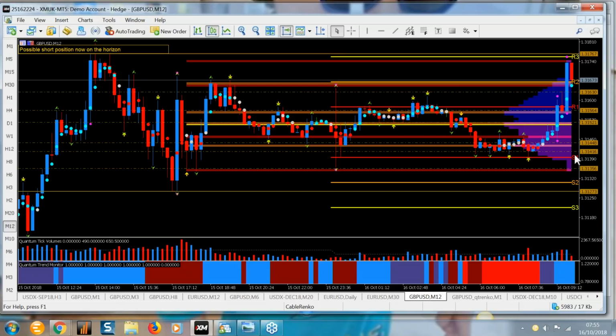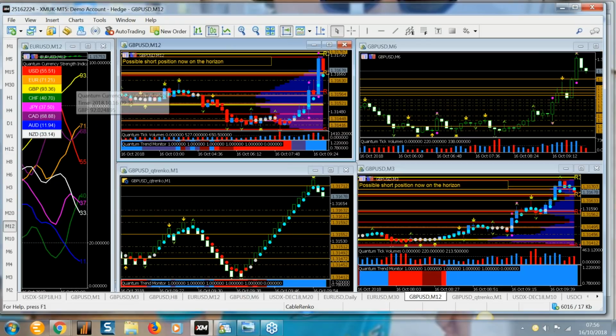roughly 31.75, 76 on the 12-minute chart, which also coincides with what we call the R1 level on the hourly chart, that also gives you more confidence in saying, you know what, this is really going to be perhaps a reversal that is worthwhile taking. And also we have our standard support and resistance indicator here at 31.76. And it's all also confirmed, as I said, with the CSI.